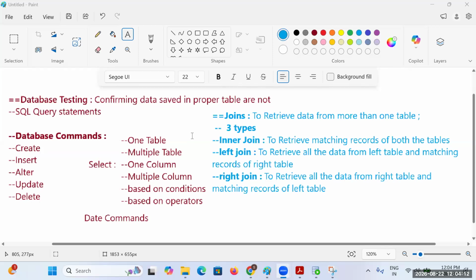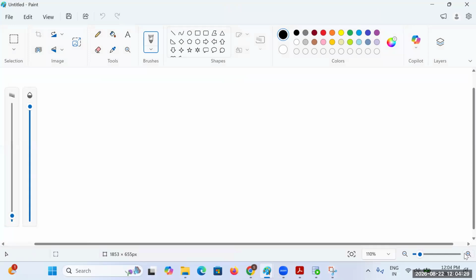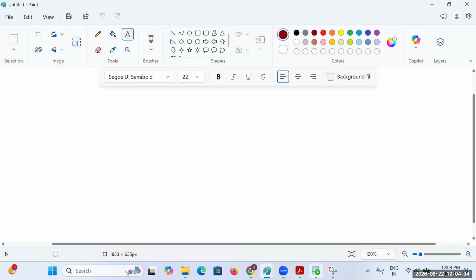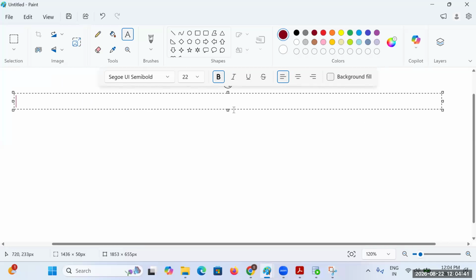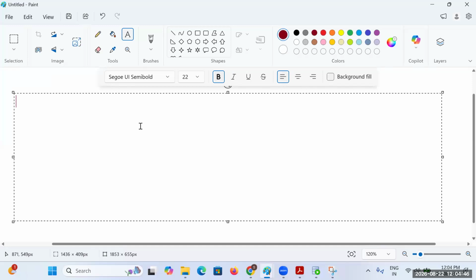Okay. Now, these are all individual things. Till now, what have we done? We connected with the database, and from the database we are able to retrieve the data here. Continuing with the same thing, we got a possibility of working with Playwright with the database. So how will you work with Playwright with the database? That is the concept here.